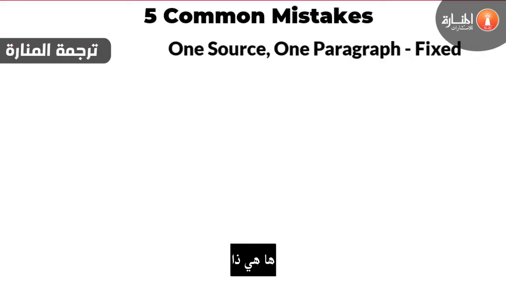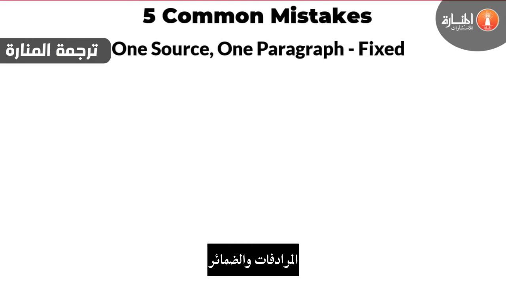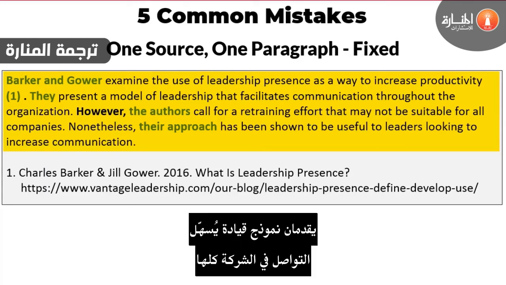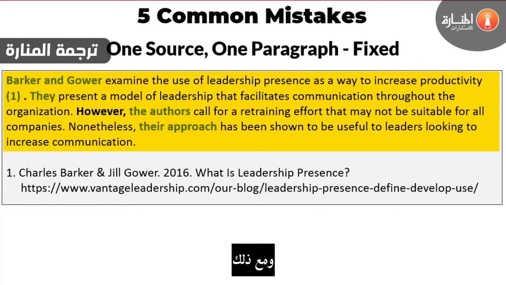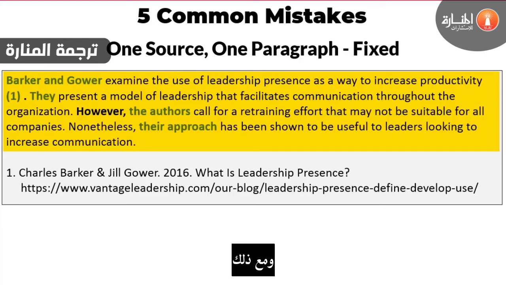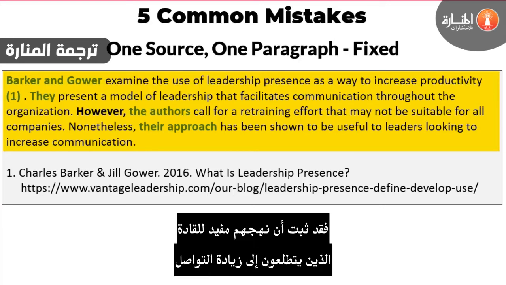There is. Synonyms and pronouns. Let's read. Barker and Gower examine the use of leadership presence as a way to increase productivity. They present a model of leadership that facilitates communication throughout the organization. However, the authors call for a retraining effort that may not be suitable for all companies. Nonetheless, their approach has been shown to be useful to leaders looking to increase communication.